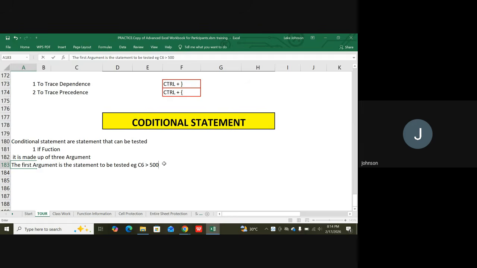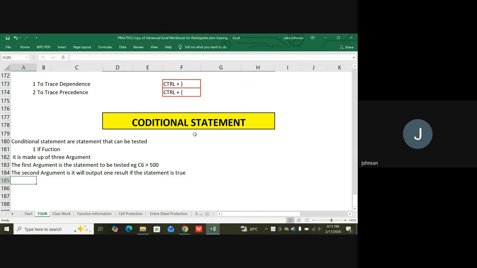Now the second argument will output one result if the statement is true.